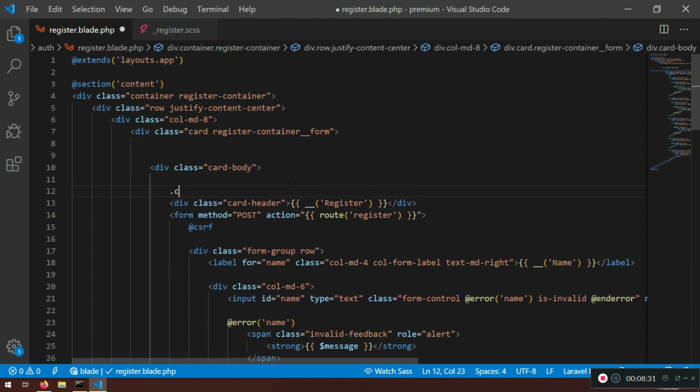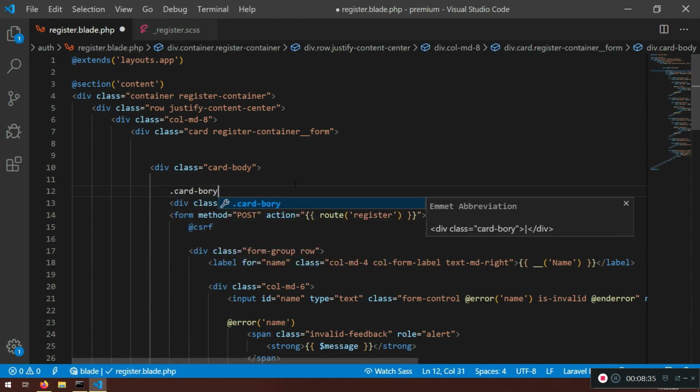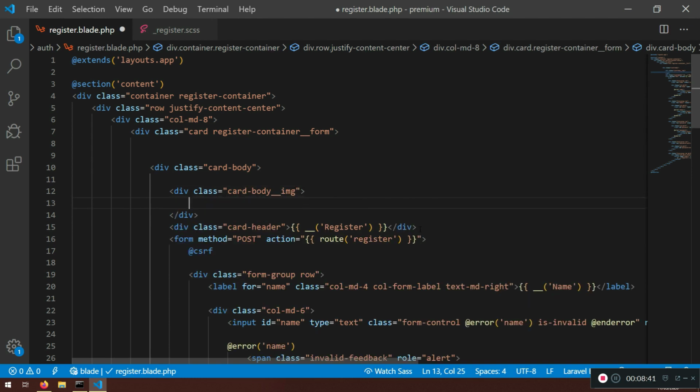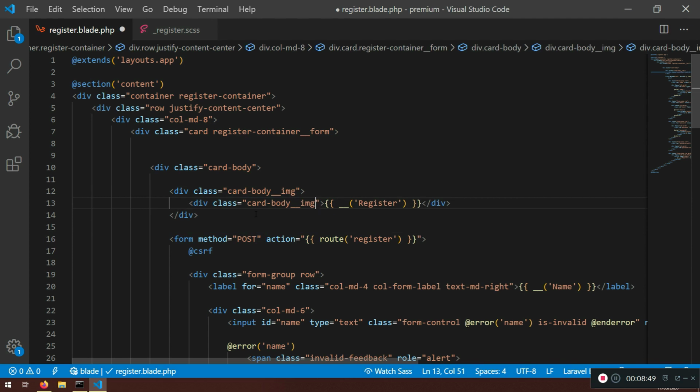Card body img, same old story. I'm gonna copy this class. Instead of the header, I'm gonna put a text. And that's pretty much it.